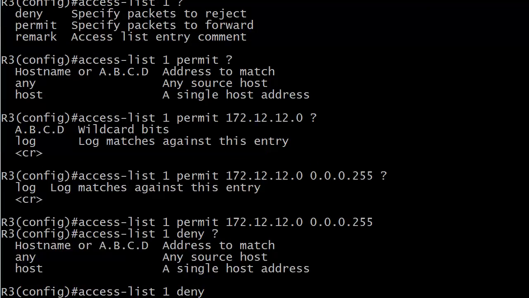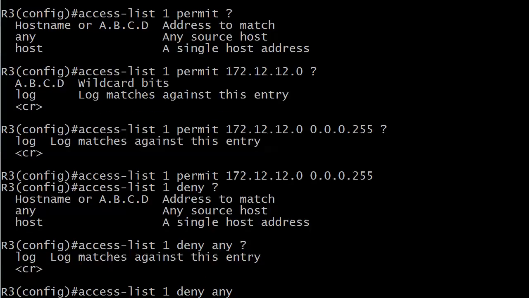That any looks pretty good, so I'm going to use any right there. Now, why would I ever write a deny any statement at the end of an ACL when I know there's one there anyway? I know the implicit deny is there. One reason is the visual. Some people just like to write it so that people who come behind them and might forget about the implicit deny won't look at their ACLs and say, oh, this guy screwed up. You've got to put a deny any at the bottom. So some people just like the visual, and that's fine.